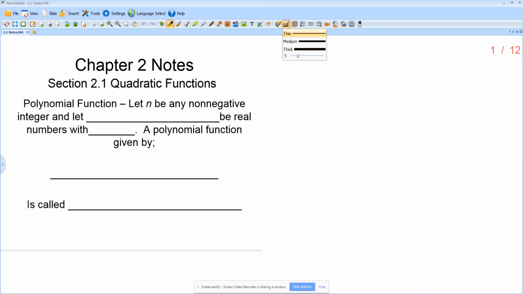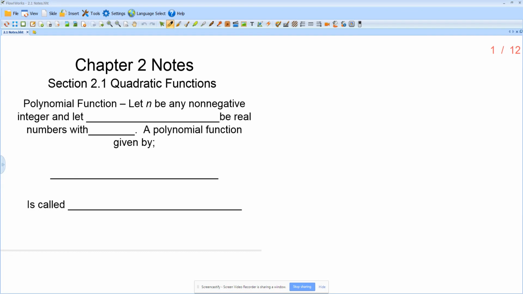All right, welcome and thanks for joining section 2.1, so starting chapter 2. In chapter 2, we get into a lot of different sketching, particularly quadratic and rational functions. So we start off nice, we're talking about quadratic functions. We're going to talk about mainly the sketching of them and then just some terminology and some vocab words that we definitely need to know.